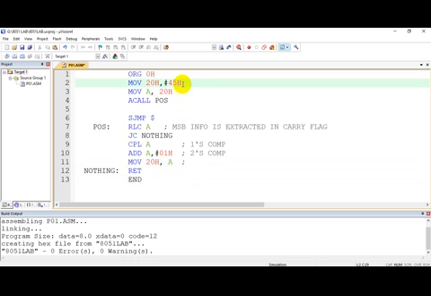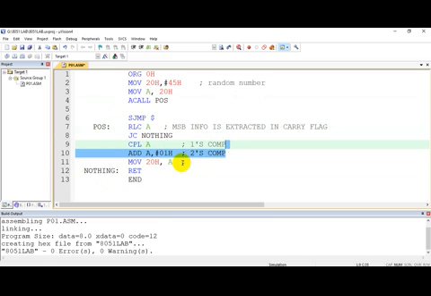I initialized with some random number, copied that number into the accumulator, and called the subroutine. I extracted the MSB info. If the number is negative, do nothing and it will return back. But if the number is positive, we have to find the 2's complement. So this finds the 1's complement, and afterwards I have added 1 to find the 2's complement, and stored the result back in memory location 20H.